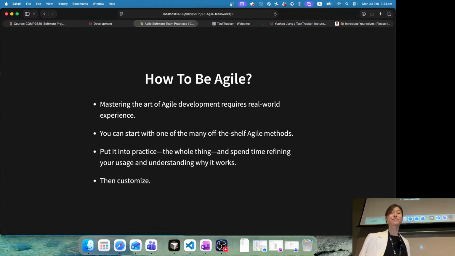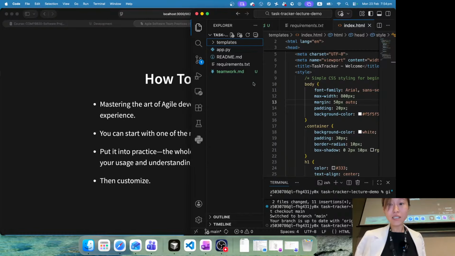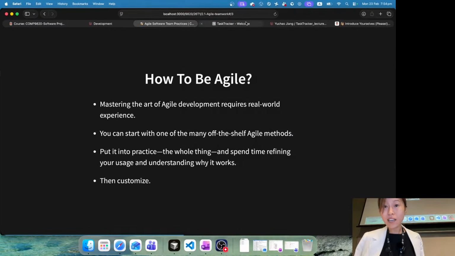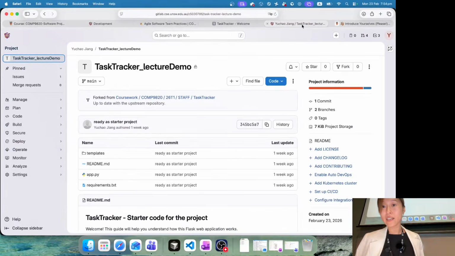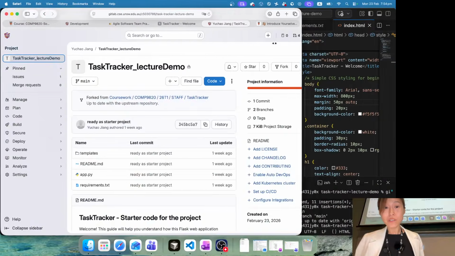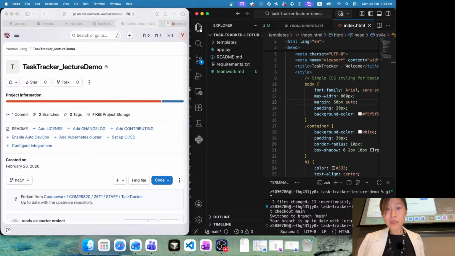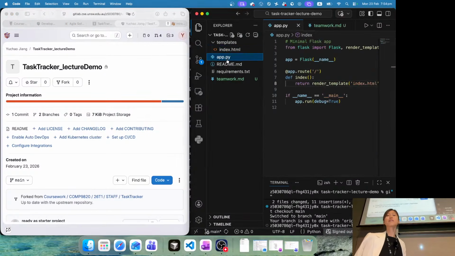Yep. Cool. Okay, so this is the front end, back end, and server. So let's go back to here. This app.py, this Python file, is the backend, which starts the server and gets requests and sends responses.